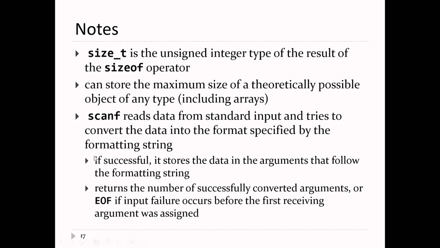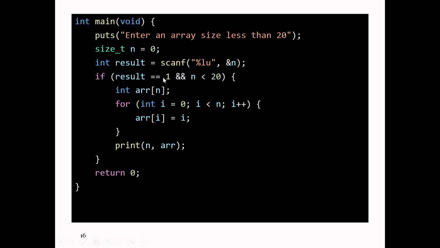The other thing you're going to see in the course is that C has no standard way of doing error handling. This is one of the ways that it does error handling. There's a return value on the function, and you have to look at the return value to determine whether or not the function succeeded. So here, I have to look at the return value to see if I actually did get a successful conversion from scanf. Because remember, there are no exceptions in C. In Java, if you tried to scan something with a scanner and it can't actually read the value as an unsigned int, you'd probably get an exception. That doesn't happen in C.